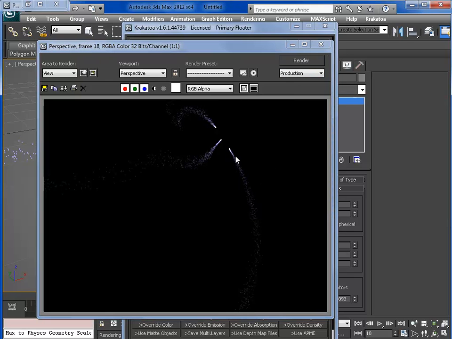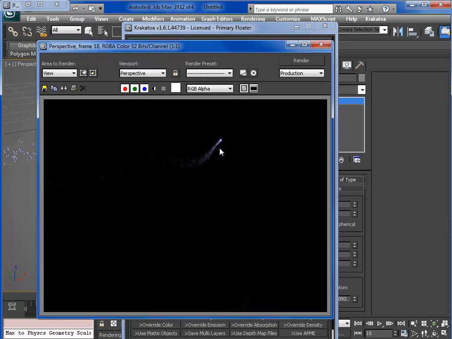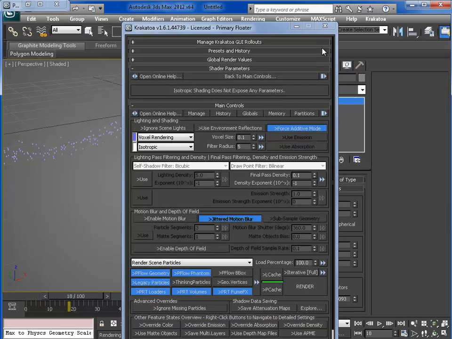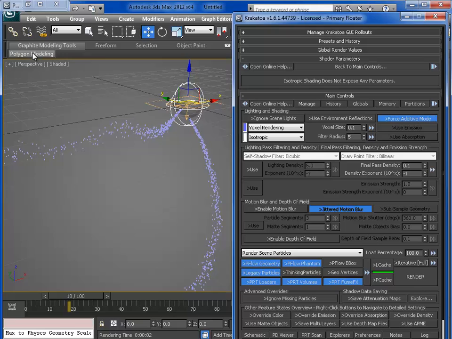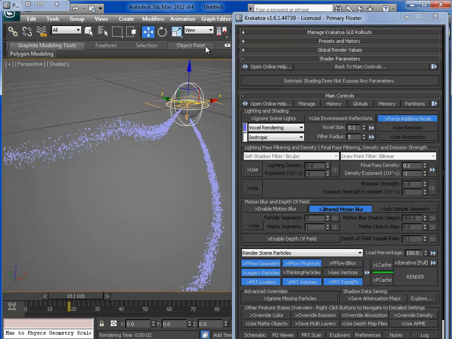Okay. Also, I want them to be more smooth, so I'll use the filter radius. I'll increase it to 5. Maybe like so. And let's see what it will look like with more particles.